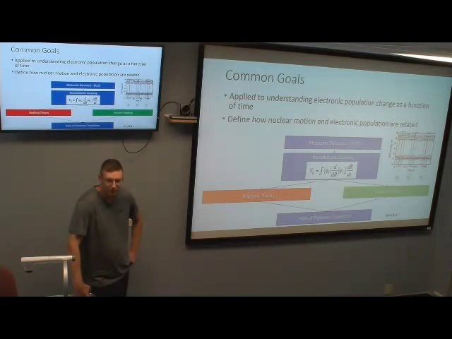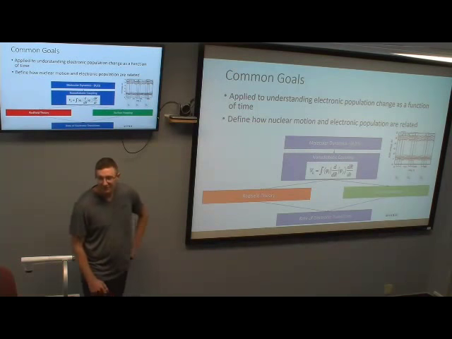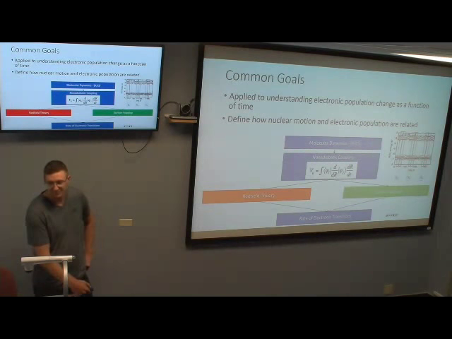Make sense? I hope it makes a little more sense than just staring at a formula and saying phi is the electronic wave function, r is a nuclear coordinate. If you really try to connect these terms, they have a physical meaning, and you can imagine what exactly this means.